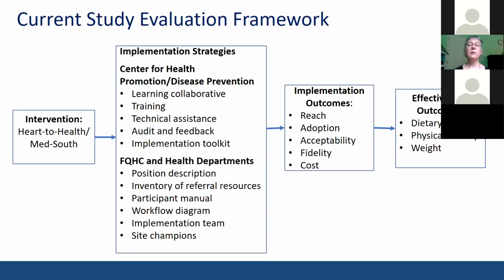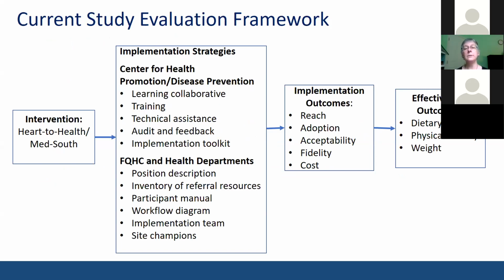So this is our current study evaluation framework. And so you see at the bottom what FQHCs and health departments need to do to integrate this into practice, the implementation strategies that they need to use. And so those are largely the implementation strategies that we developed over the past 5 years, to which we have added the request that they create implementation teams and designate site champions.